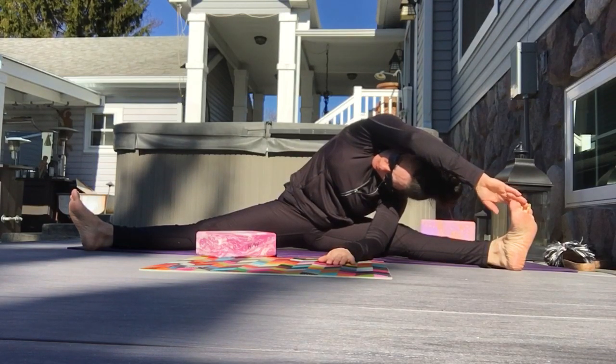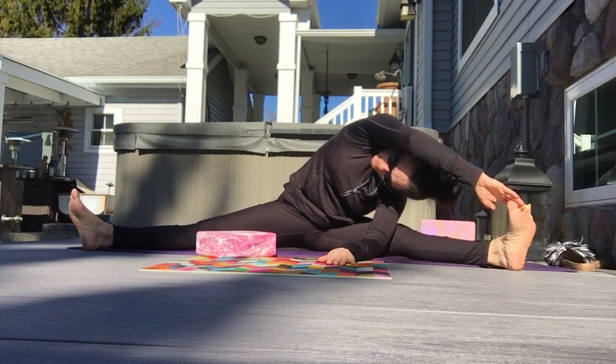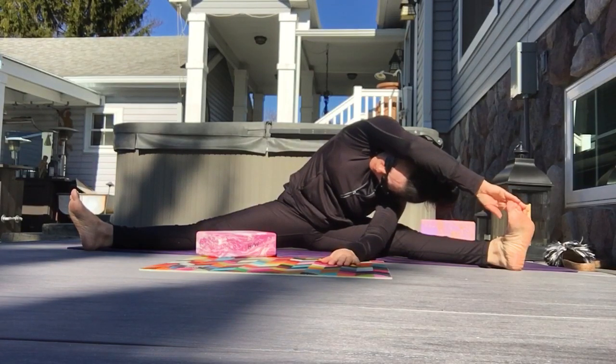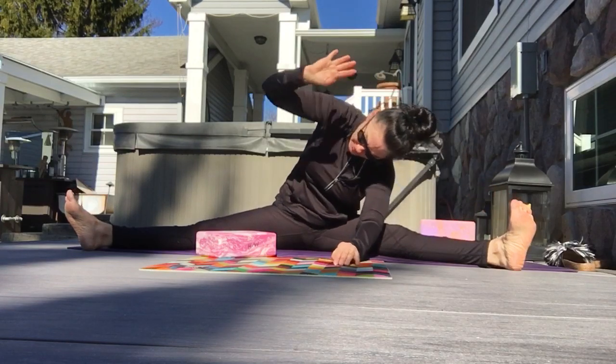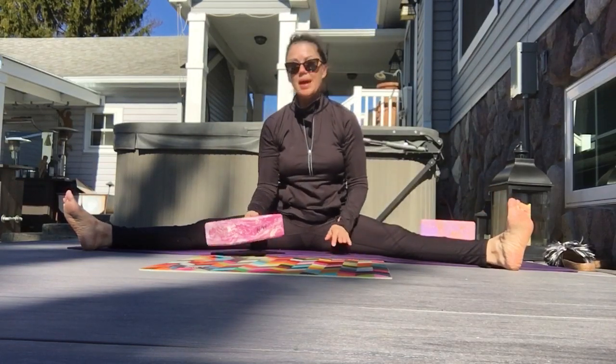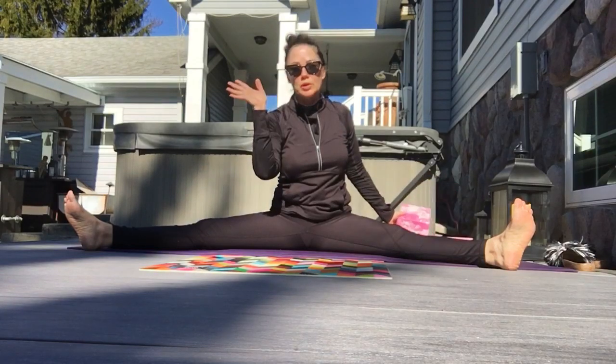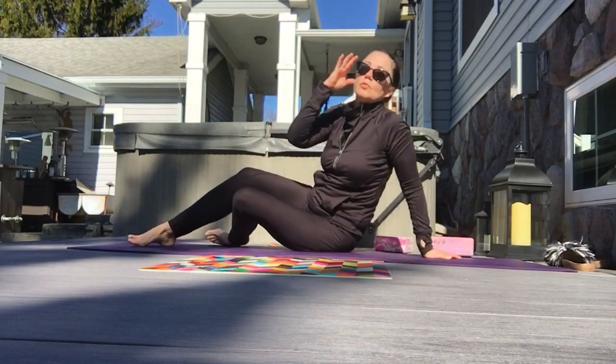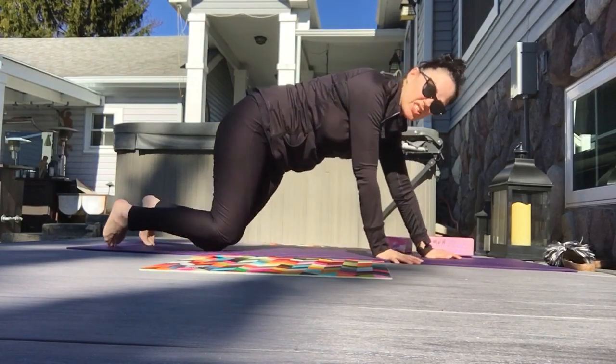And again, close your eyes, just breathe. All right, let's take just a few more breaths here. And then we're going to come right out of that very slowly. We're going to come back to the last pose because we want to work on our core a little bit. So this is a pose I suggest everyone do for 30 seconds. So that's how you're going to start out.